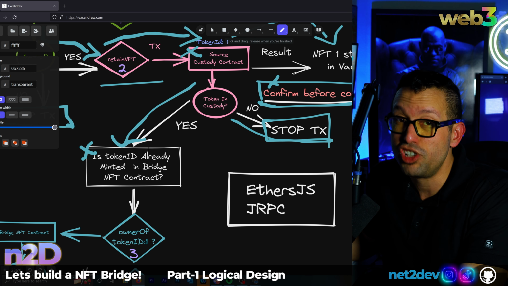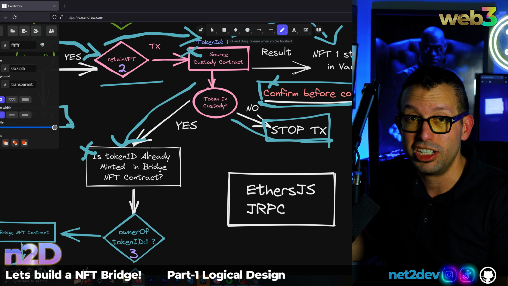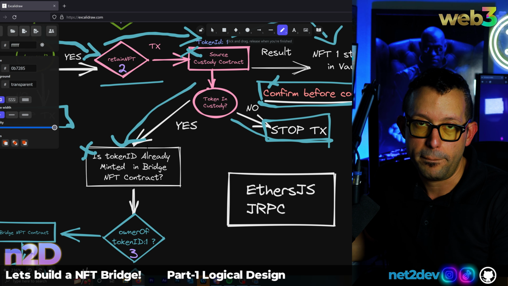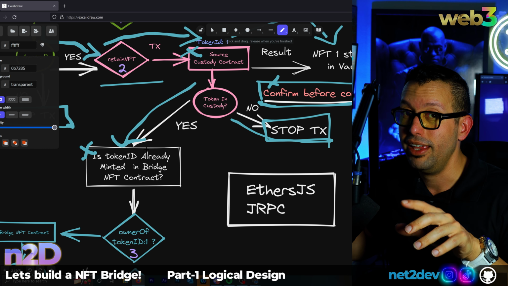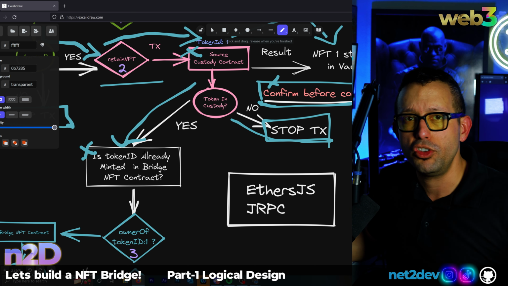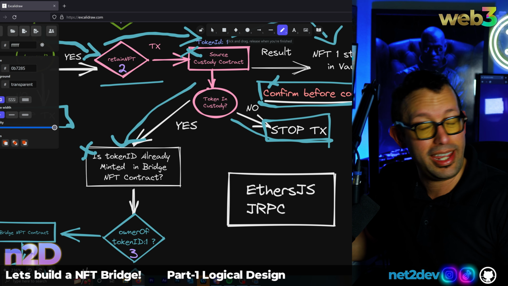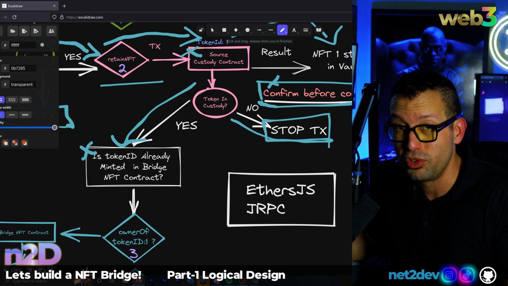So we need to check if the token has already been minted at the destination contract. If not, we mint that on the fly. We await for the token to finalize the minting, and we confirm that that token has been moved to the vault custody. It cannot be moved to the customer or the client or the user.